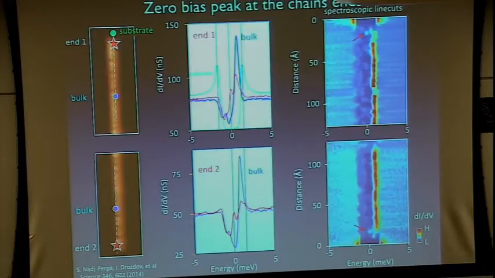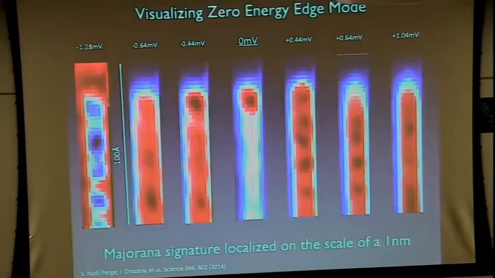About 10% of them look like they have blobs at the end or their structure is messed up, and we stay away from those. The ones that structurally look the same are about 80% of the wires that we make, and all these measurements look the same on them. So they're very short, and this doesn't depend on the tip. Well, it does depend on the tip. We actually now resolve even sharper features, which I'll get into a little later.